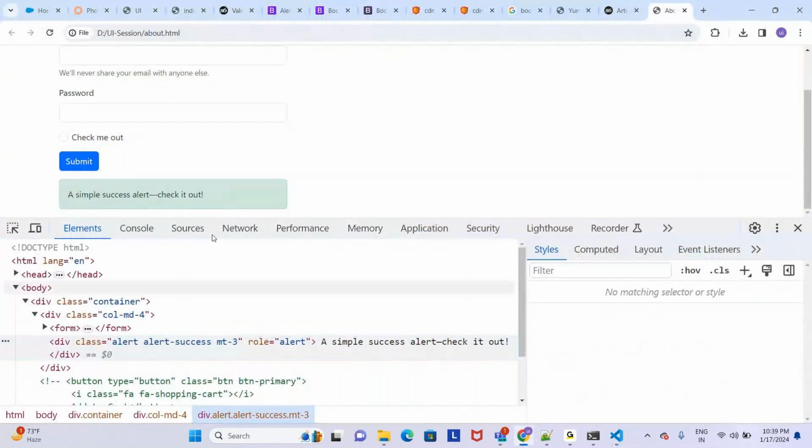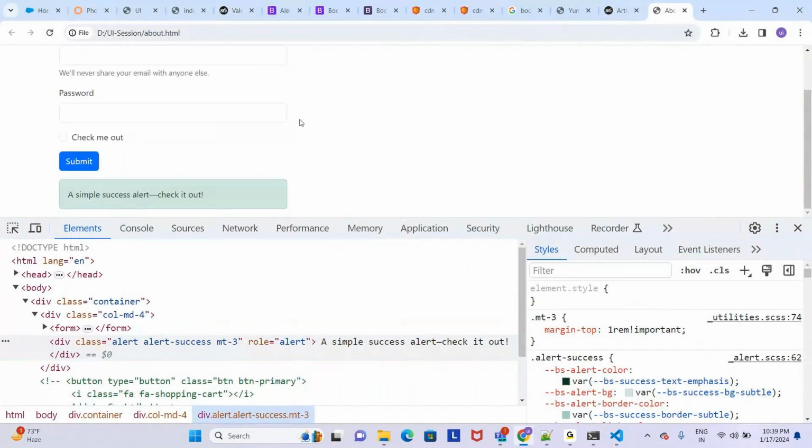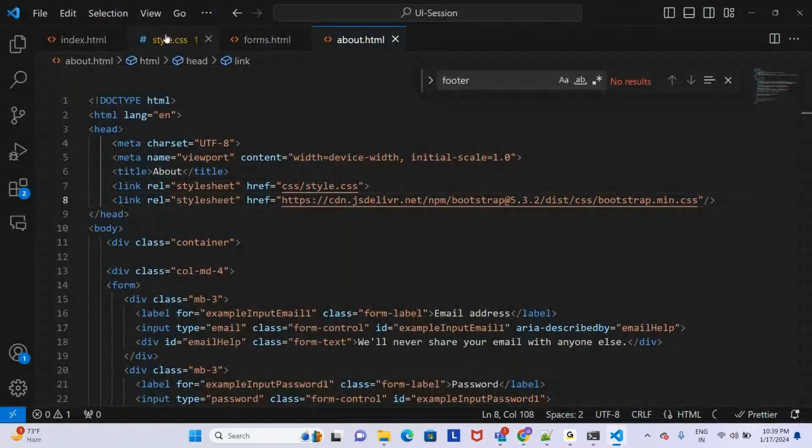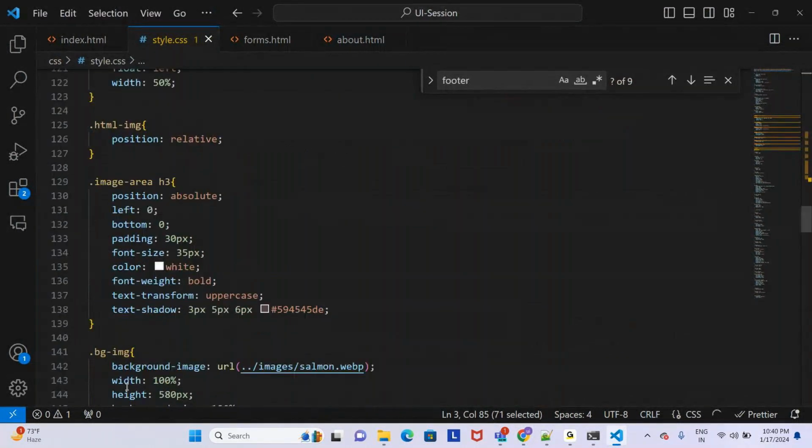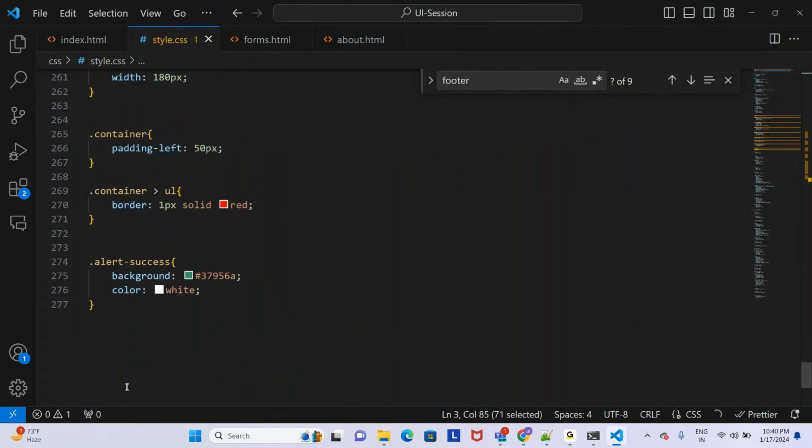Now you won't get your color here, but still you have written the class here as success. Why?